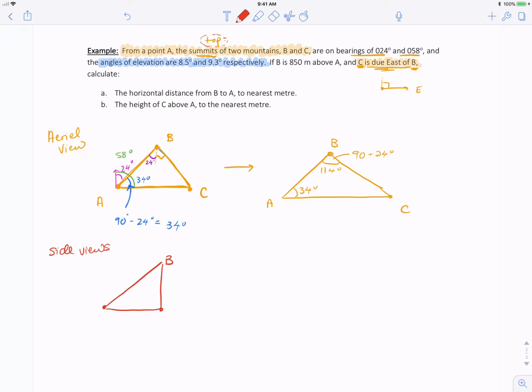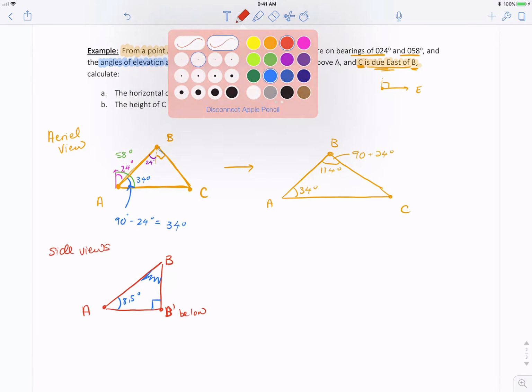I can call that point below anything, but I will use B prime for below. It really doesn't matter. I could have called it anything. Again, to reiterate, this is the top of my mountain. Those would be the snow caps of B. So that's that mountain right below. The angle of elevation is 8.5 degrees. And remember that my mountain, when cut in half like this, is a 90-degree angle.